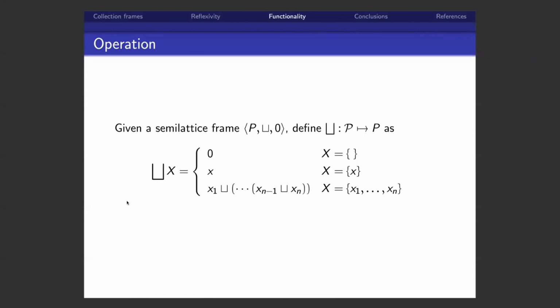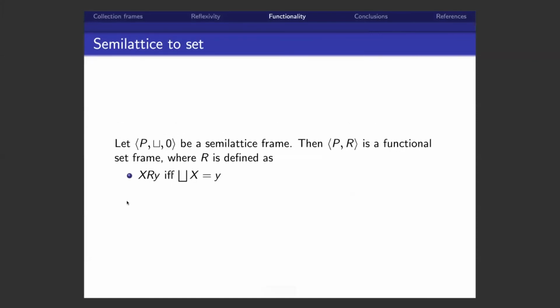And of course, since you can reassociate and permute and add or remove copies, the order does not matter. Okay, so let's say you have a semilattice frame and you want a functional set frame. How are you going to do that? Well, here's how. Say x relates to y just in case y is the big join of x. Cool. That's well defined and gives you a functional set frame.